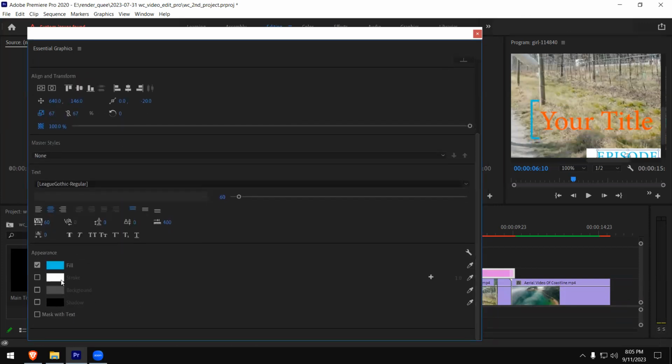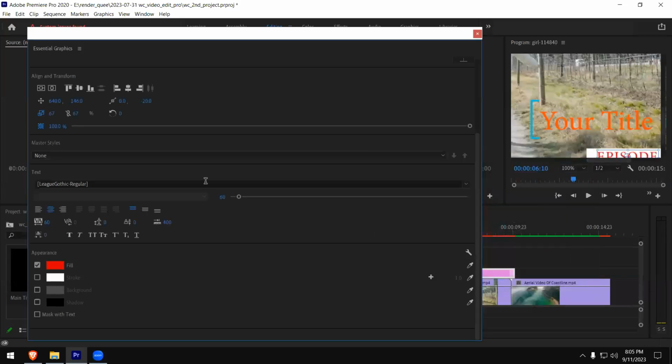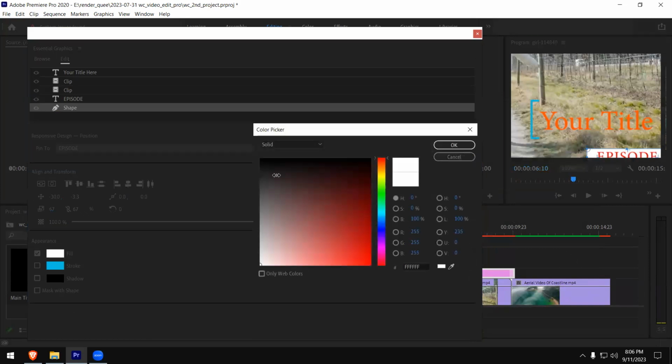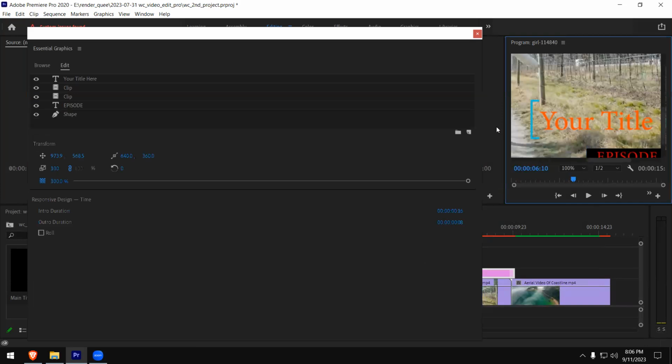Again, the text color is blue. I don't like blue. Let's put this time red. So episode is in red, and I want the background color of that. Let's see whether we can fix that. Fill color is that, and there's an object behind it, and the fill is white. Let's change that to black and see what happens.